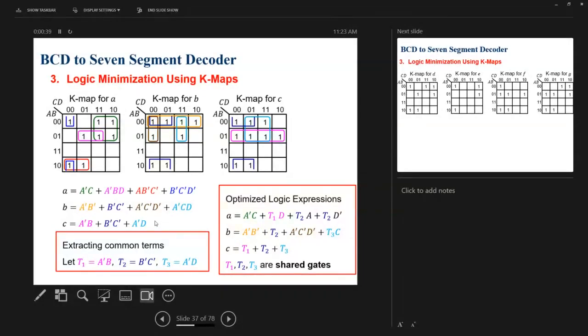What should we do now? Can you tell me what we should do now? Help me. Draw the shared expression. No, but we also need to find the expression for which segment. We have only 3 segments now, A, B, C. What should we do now? D, E, F, G. F and G.